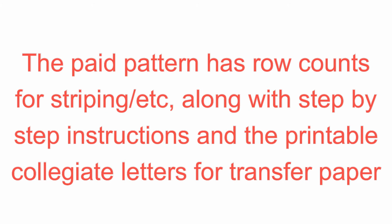The paid pattern has row counts for striping, etc., along with step-by-step instructions and the printable collegiate letters for the transfer paper. You could add these letters to bags, hats, scarves, caps, and more, so get creative. I have definitely added them to more than just ear warmers.